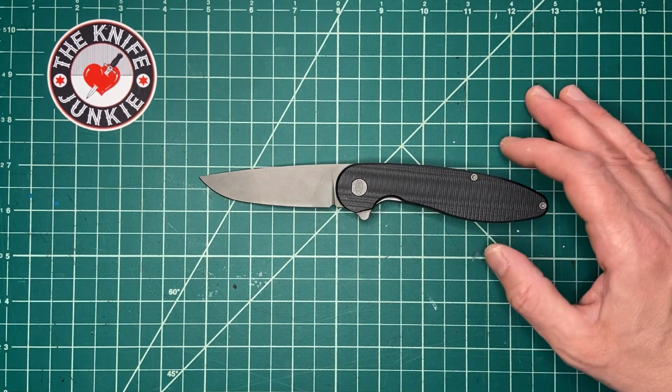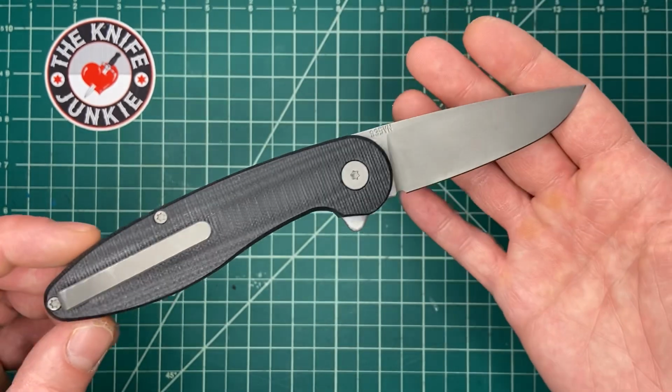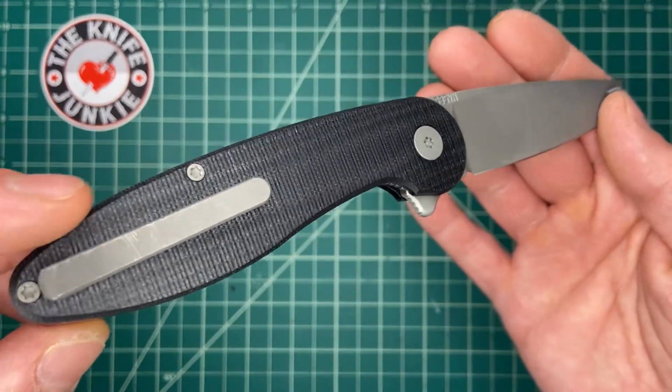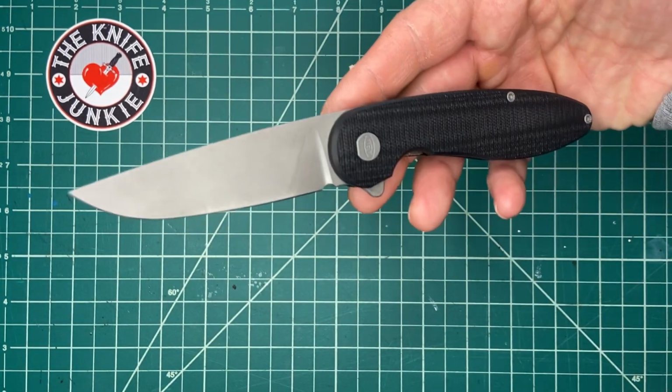So there you have it, ladies and gentlemen. Check it out when you have a chance. This is the American Blade Works Model 1 Version 5. Check out any version you can get your hands on. It is so well worth it.